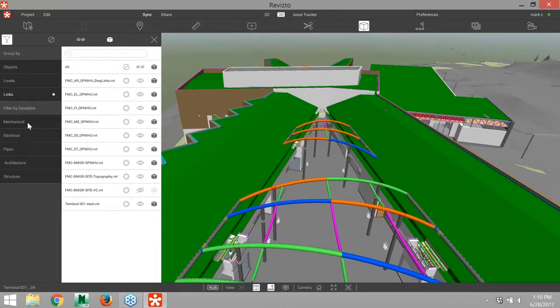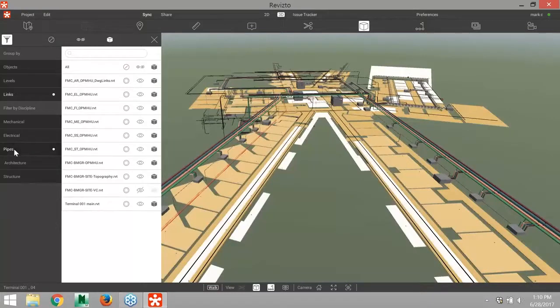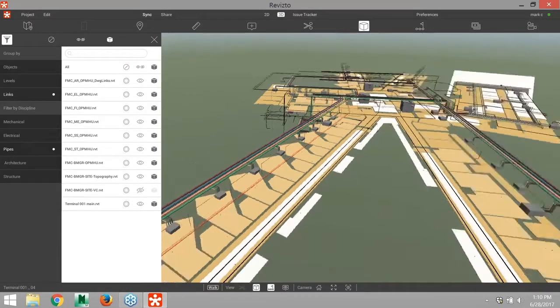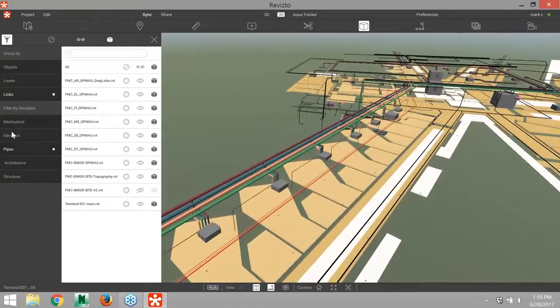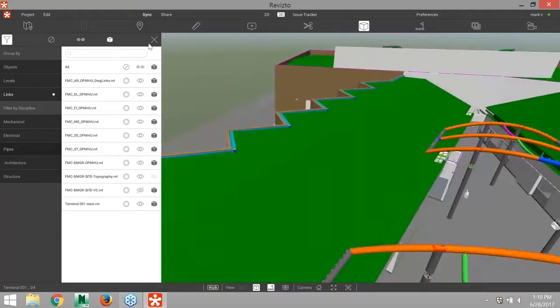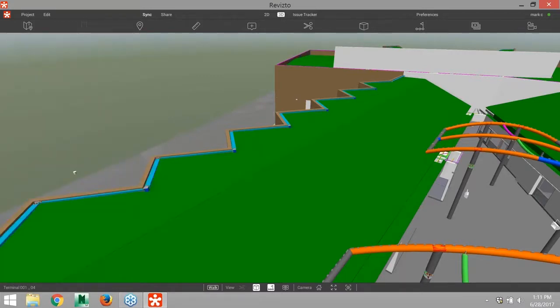Like Revizto 4.3, you also have the different categories that come in. So this is defined by the Revit category. So piping might contain pipe from the fire protection model and also the plumbing model or MEP model. So there's a number of different things that can fall in there. So if you're looking to isolate it by a specific link file, definitely use the link portion of the technology. So that, I think, pretty much covers that object button.